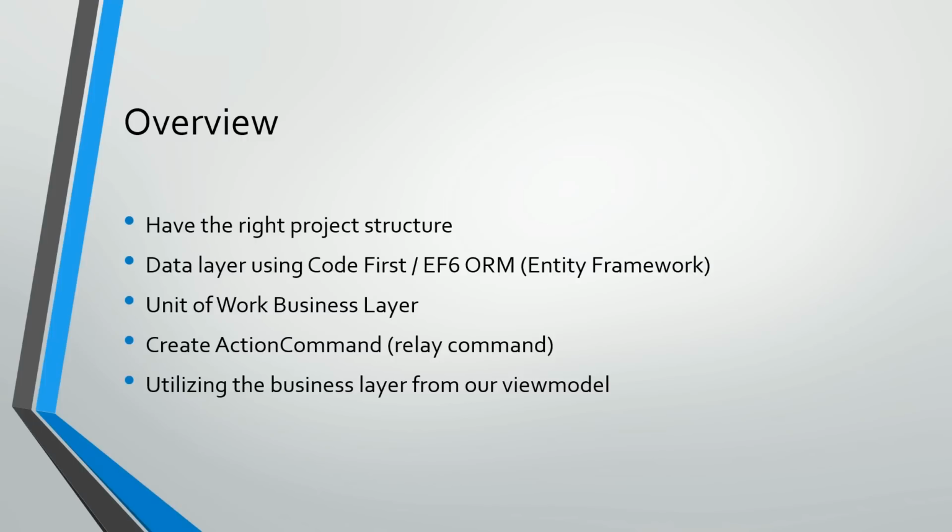And then we'll be working with an action command, which is out there called the relay command, but I felt action command was a more accurate name for that class. And then we'll utilize, again, like I said, our business layer from our view model. So to give you an example of what this architecture will look like, and again, keep in mind, start simple and keep it simple, stupid. Keep those principles in mind.